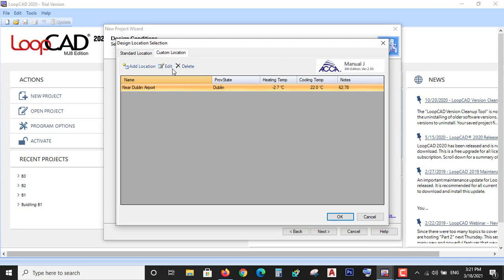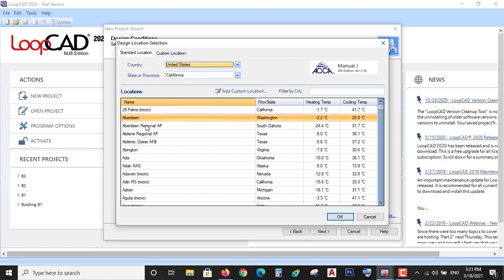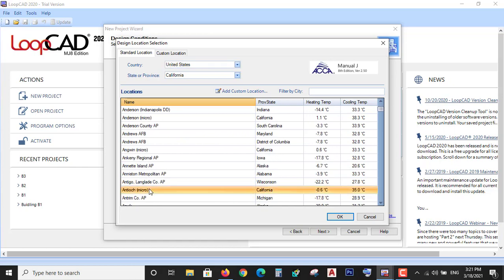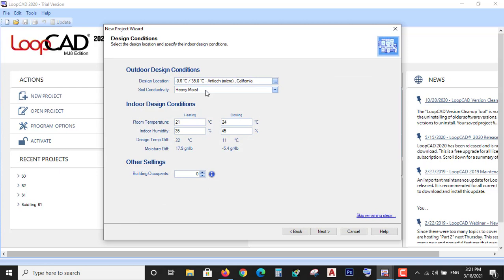You can use different ones, like Canada. If you are in the United States, just click on United States and find your state. There are a lot of states listed here, with different cities. Just click on OK. And if it's heavy moist, then click on heavy moist. If it's heavy dry, light moist, or light dry, click on any one.